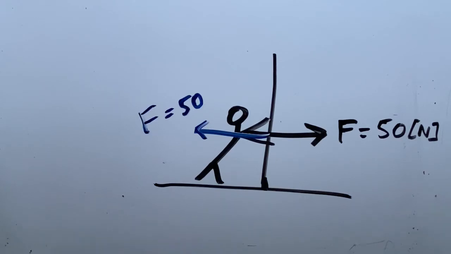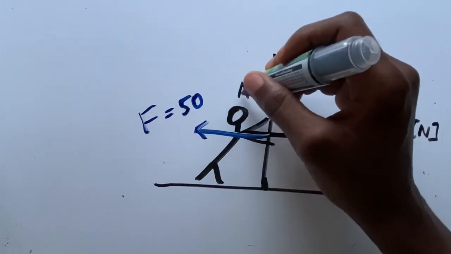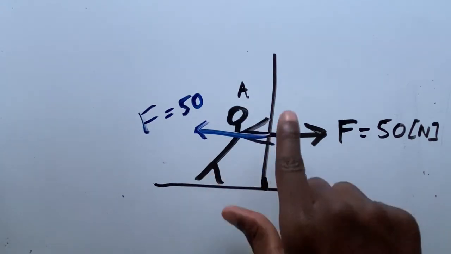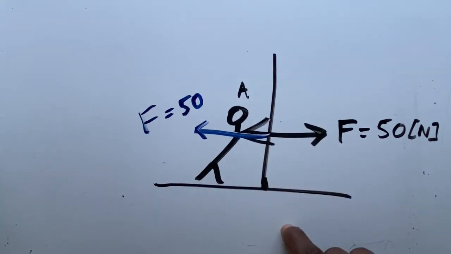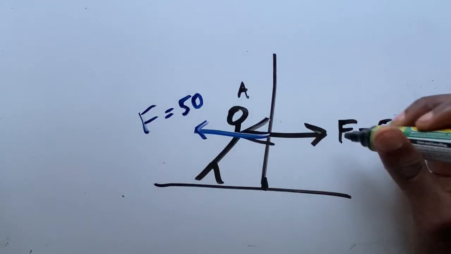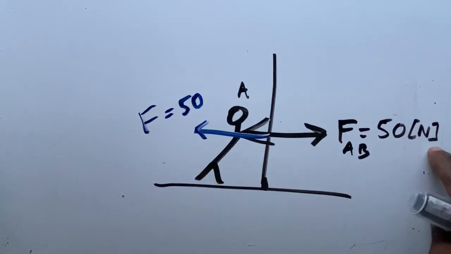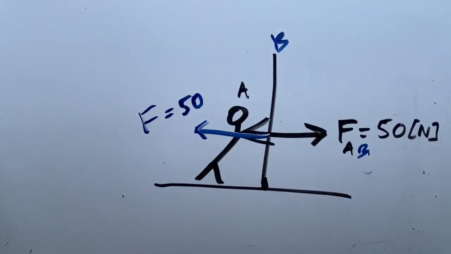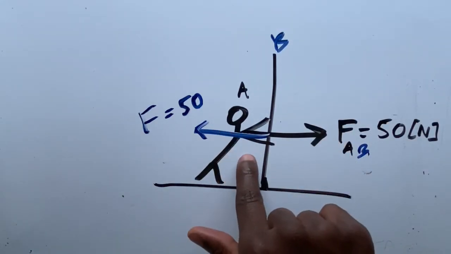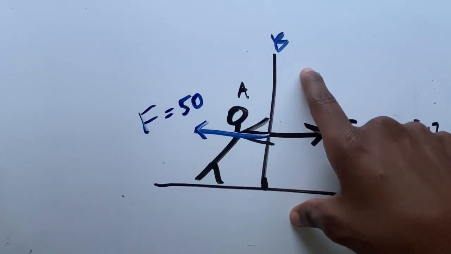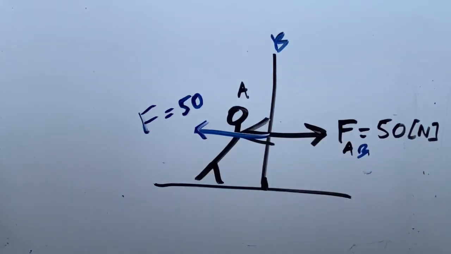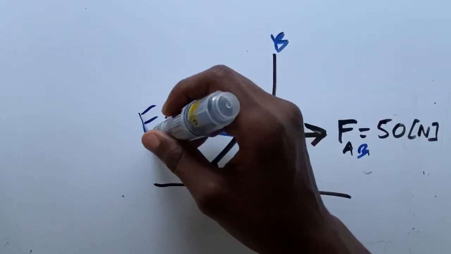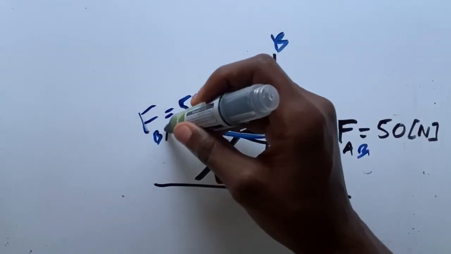All right. So if we were to call this person A, person A pushes a force of 50 newtons on wall B. So let's write it like this: person A pushes 50 newtons on wall B. And I'm going to use blue, and let's say the wall is B. And so the equal opposite reactionary force would be the wall, B, pushing a force of 50 newtons on A. So the wall would be basically pushing back on A. Boom.